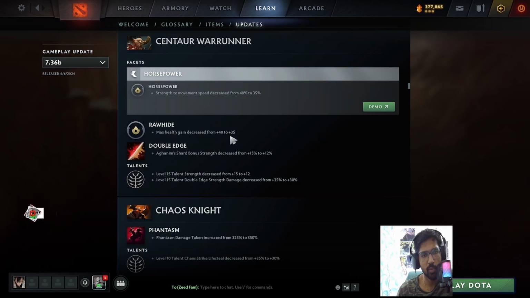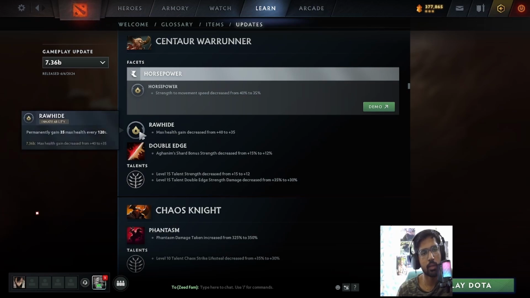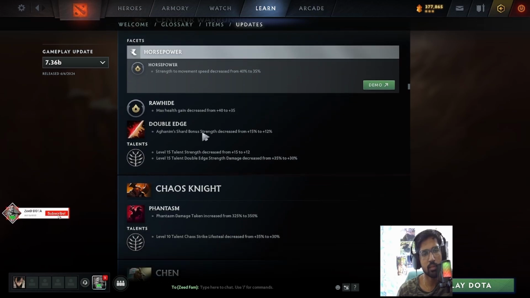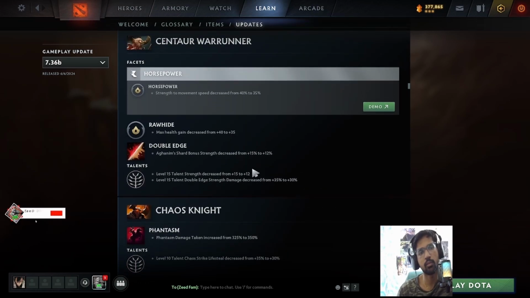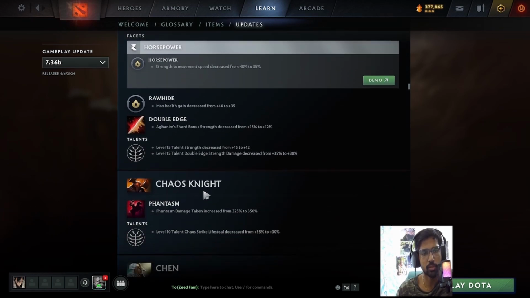For that, they have reduced the max health also. Still a small nerf only. I mean, Centaur will get max health every 120 seconds, like 35 max health. So previously it was 40. In the long run it will have an impact, but I think it's still fine. Aghanim's Shard bonus strength decreased. Okay, some small nerfs, like overpowered Centaur is now balanced, what I will say. I won't say it got dumpstered or something.